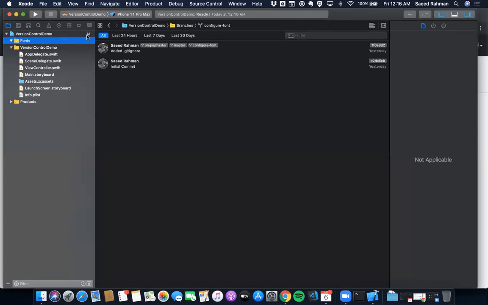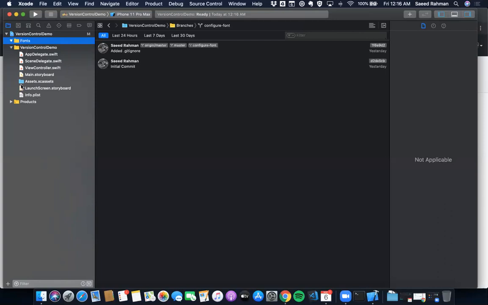So I'm just going to call it fonts, and I've created a new group here, and you can see this letter here, M. If I was to hover over this, you should be able to see what this is referring to. It means that the project has been modified. So this is referring to the project, okay? M means modified. So every time you make a change, especially when a project is under version control, you'll start seeing these letters. So M means modified, D means something's been deleted, A means something's been added. So you'll see these letters depending on what files you change.